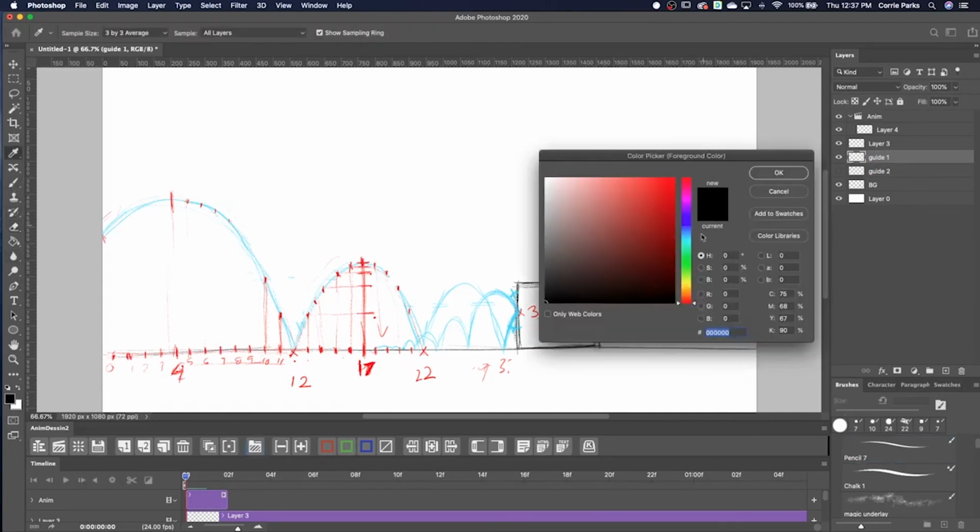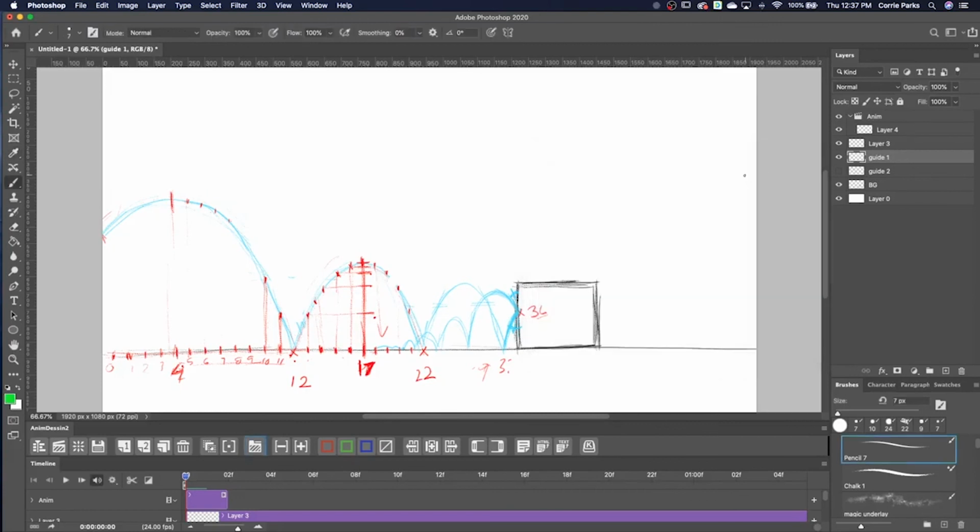I'm going to draw myself a template for the ball, just over here in the corner. I think I'll just do that here. It's a tennis ball, so it's kind of small. And this is going to help me keep the size consistent, and also hopefully make my animation process a little more efficient.